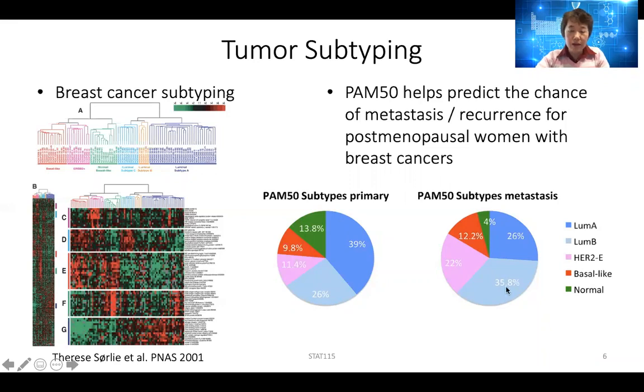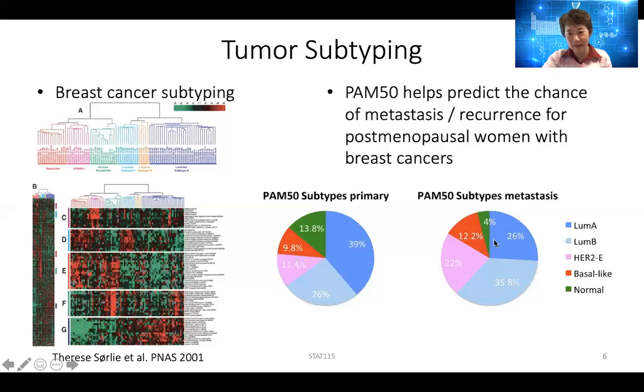And so you can see here the metastatic tumor compared to the primary tumor. You can see the primary tumor has much more Luminal A, a little bit less of Luminal B, but fewer HER2 or basal-like. Whereas if you look at the metastatic tumors, there are a lot fewer Luminal A subtype, because Luminal A is a kind of slightly better outcome tumor. And probably the best is normal-like. Because they are normal-like, they kind of grow slower, they're less likely to metastasize. It's probably in this order.